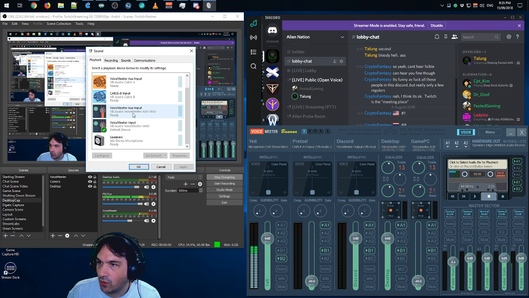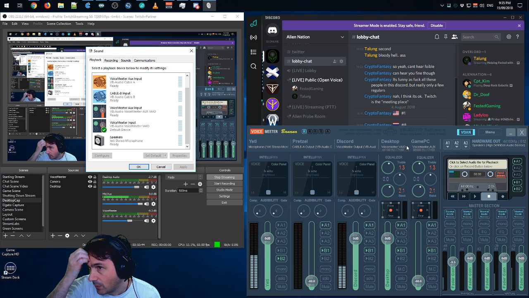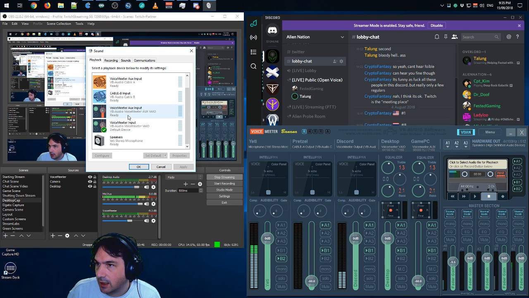So when you just install VoiceMeeter, you get the normal input and your auxiliary input. That automatically gives you two devices relating to these two virtual devices over here.